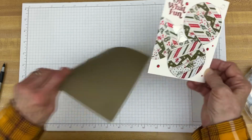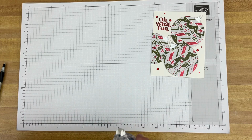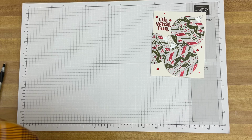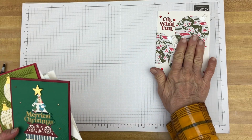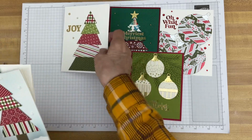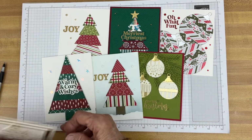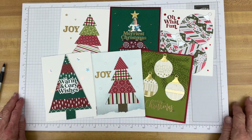So, like I said, this was me using up my, as I call it, bits and pieces. And these are the cards that I made doing that. We have the floating image, we have the washi tape ones, and then of course the triangle ones, and then my weird one. But so there you have it. Those are my cards for this week.